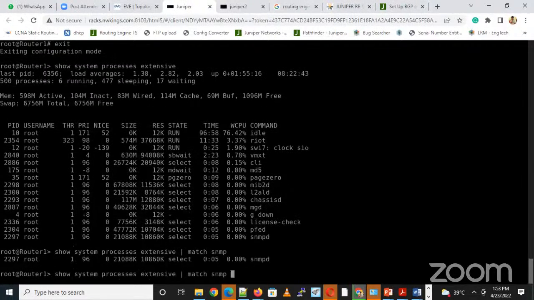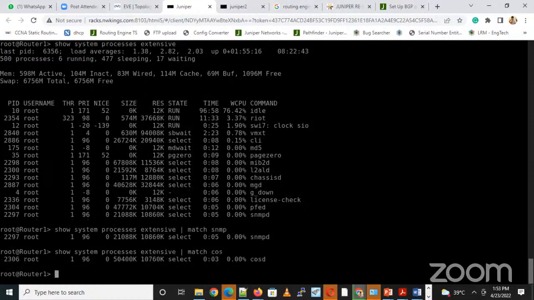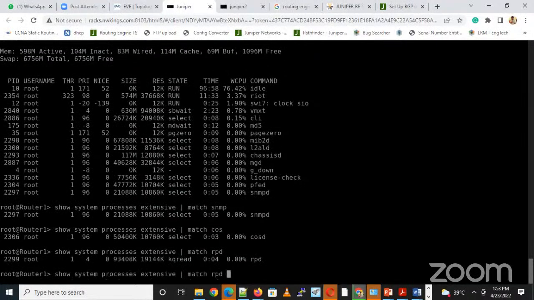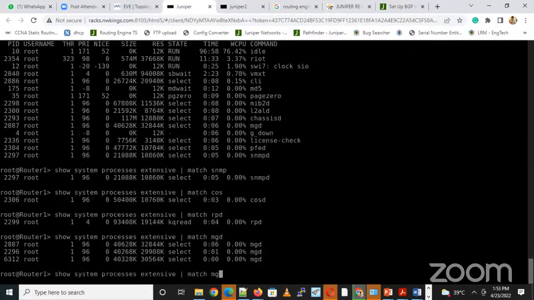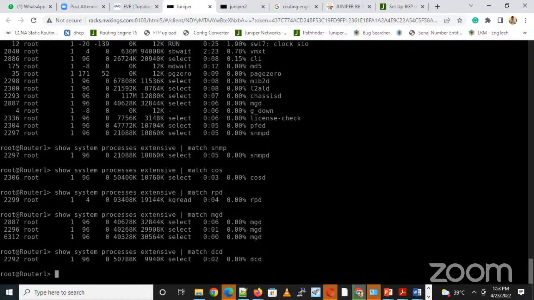Class of service has separate daemons. For routing protocols, you have RPD. For management, you have MGD and DCD. DCD is responsible for configuration on interfaces, such as assigning IP addresses.